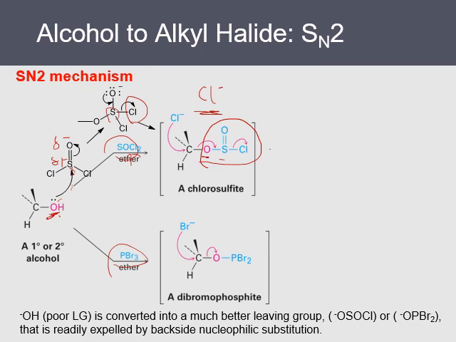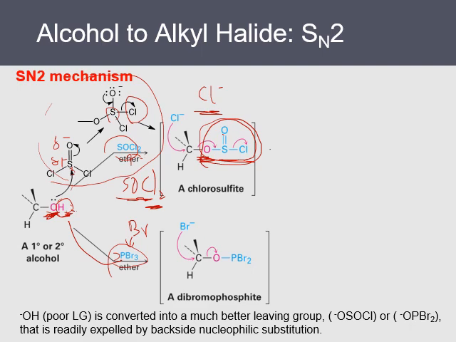Now, if you are not familiar with these steps, you don't have to draw them. You can simply show that the hydrogen is removed with another chlorine, so SOCl2. So one of the chlorines comes out with the hydrogen. At the same time, the oxygen combines with SOCl. So this is OSOCl, and that is a good leaving group. Similarly, the proton leaves with a bromide, so oxygen combines with phosphorus with 2 bromines, all right? That's a good leaving group, okay?